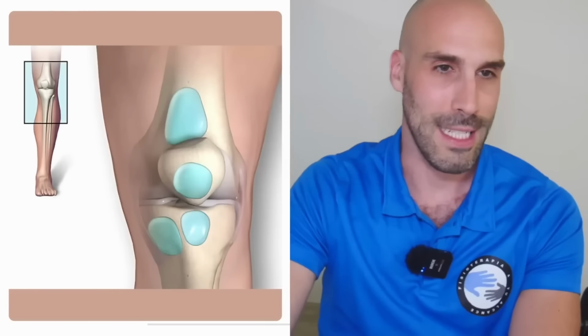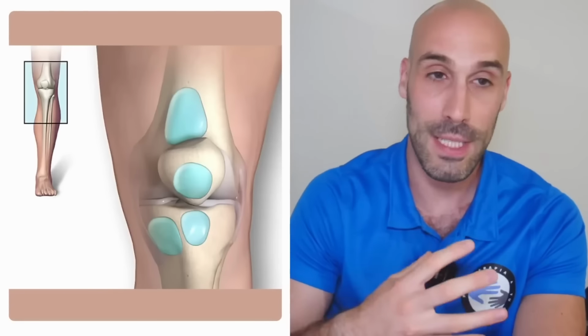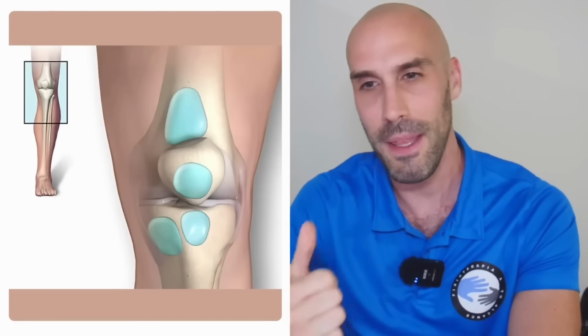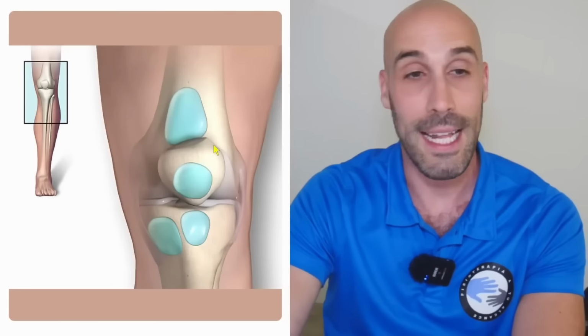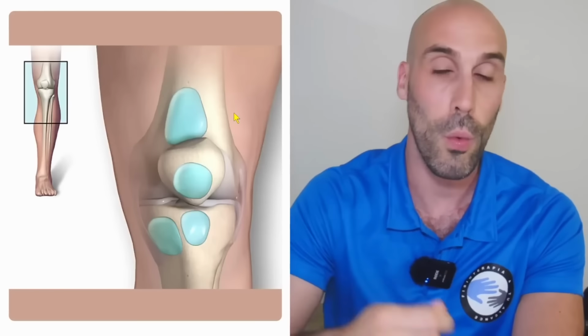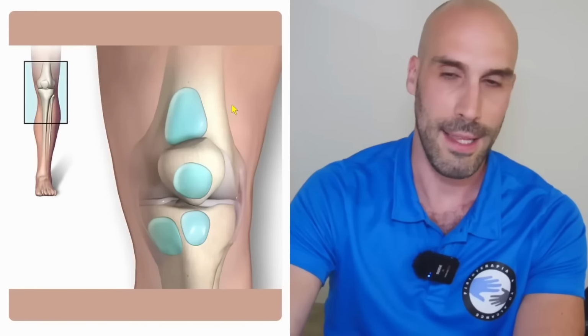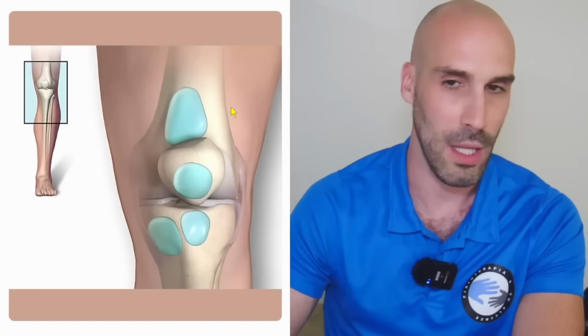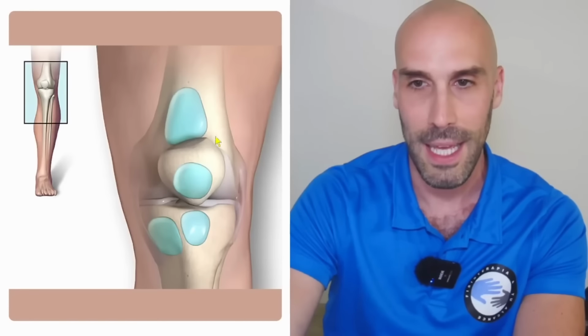Finally, the bursae. The bursae are the big forgotten ones. They are sacs filled with a kind of fat. What they do is prevent certain muscles from rubbing against the bone or even against each other. We have a lot of bursae around the body. In the knee, these four stand out the most.